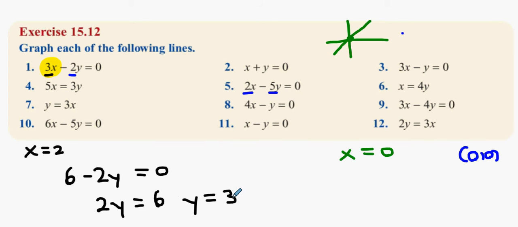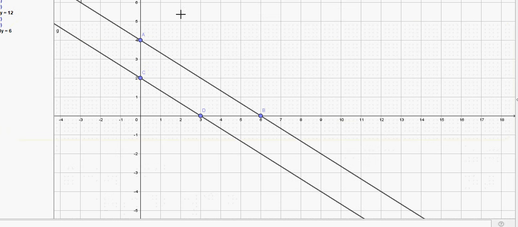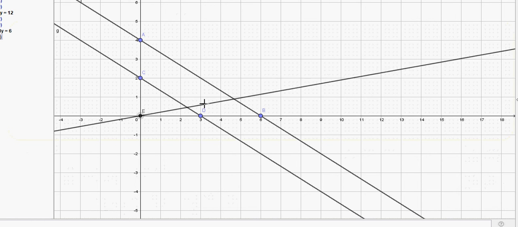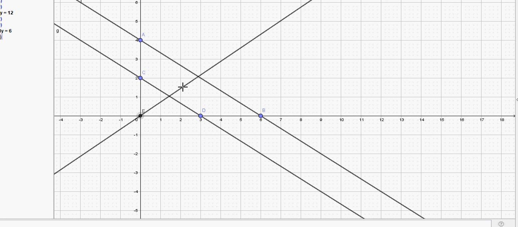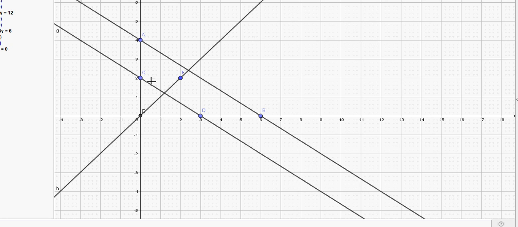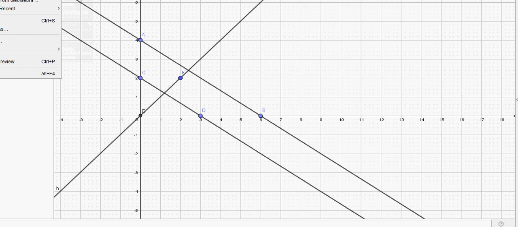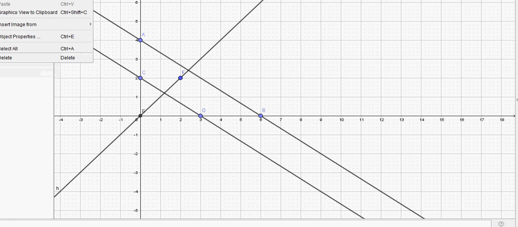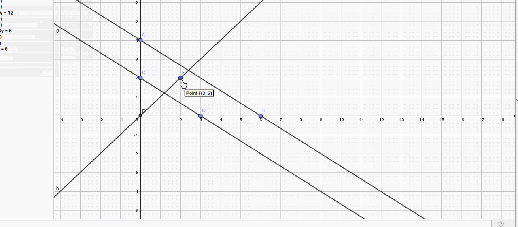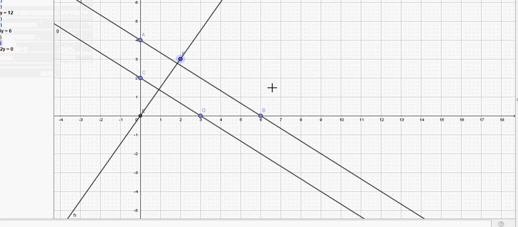This means the point 2, 3 is also on the graph. Does that make sense? And what I can do there is just do 0, 0. I'll just do it here. 0, 0 is here. 2, 3 is 2 across and 3 up. And that's that line there. Everybody cool with that? Oh, yeah, sorry, I'll fix it. 2, 3. There you go. Are we cool with that?